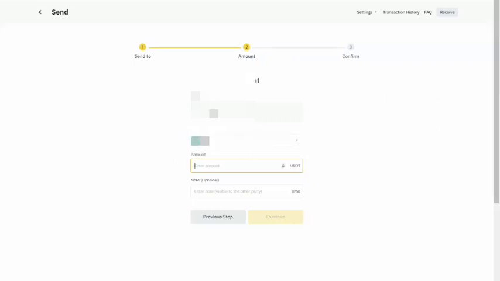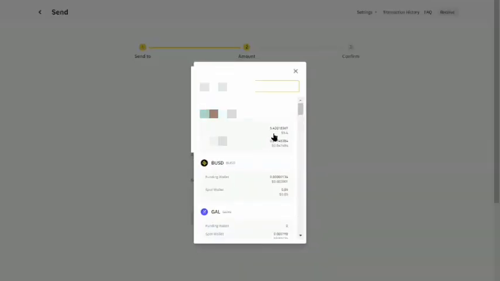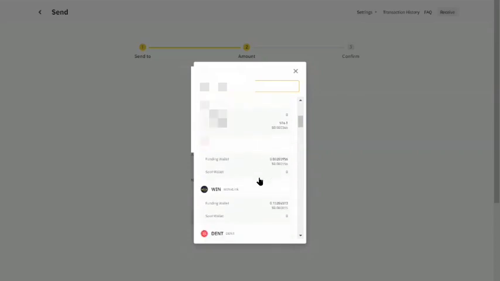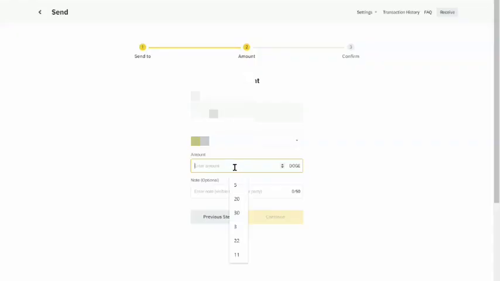So all you need to do is to select the cryptocurrency you want to send. So in this scenario, we are trying to use some amount of Dogecoin that we have in our spot wallet or in our funding wallet, I'm just going to put 0.002. Now this is the amount of Dogecoin we want to use. So here you can decide to write whatever note. You can decide to write happy birthday, or you can decide for health, for school fees, for any amounts. So I'm going to click on continue.